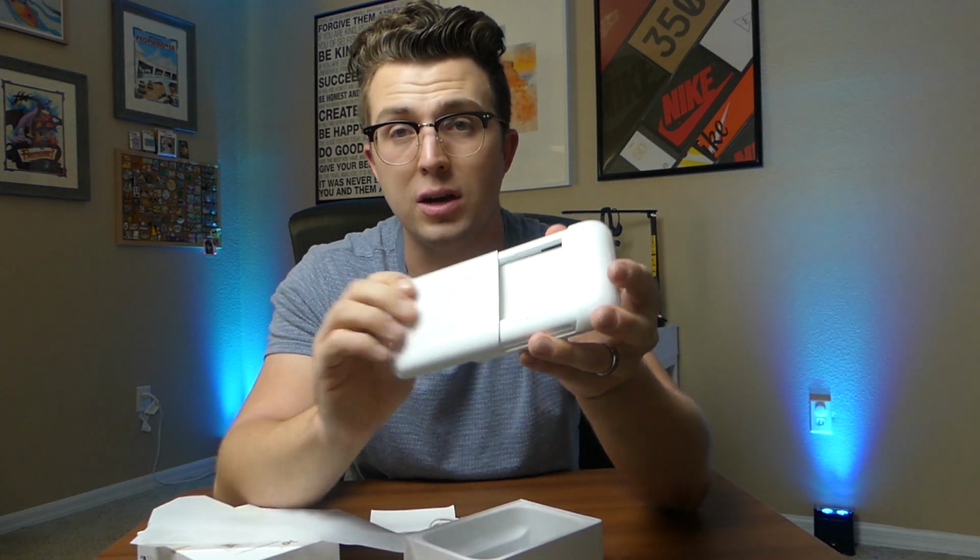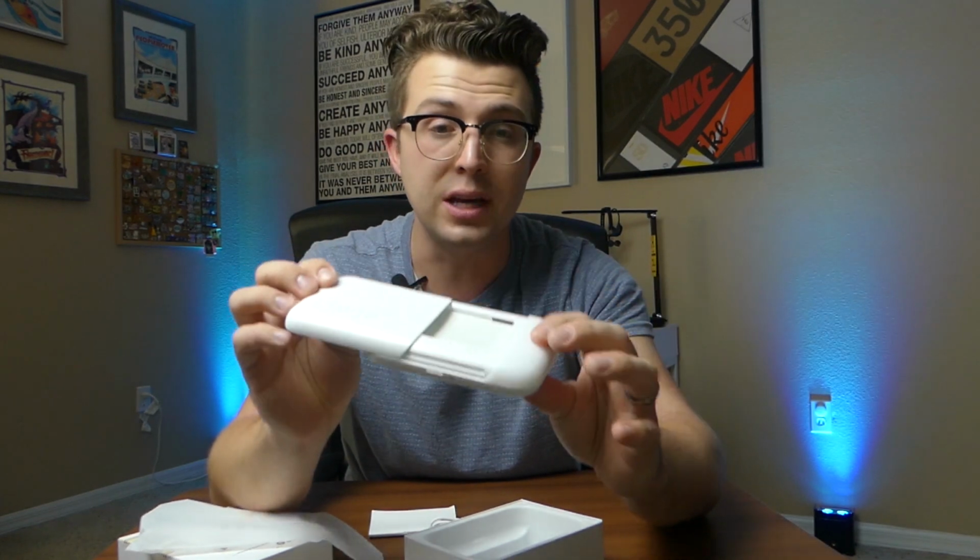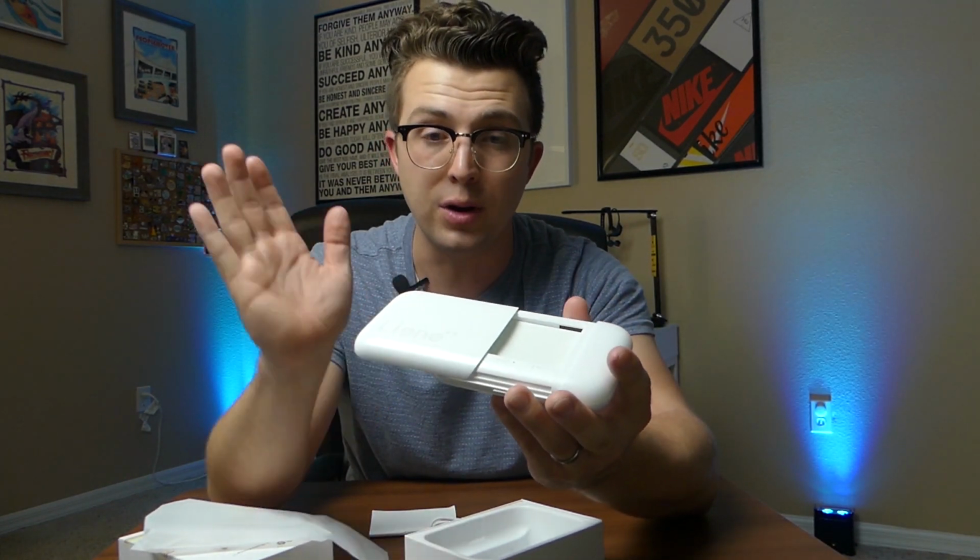Now, as far as controls on this guy, besides the power button, you just slide this glossy cover down. It doesn't come all the way off to insert your photo paper. Now, I've already got paper in there, but we're going to go over the loading process in just a moment.